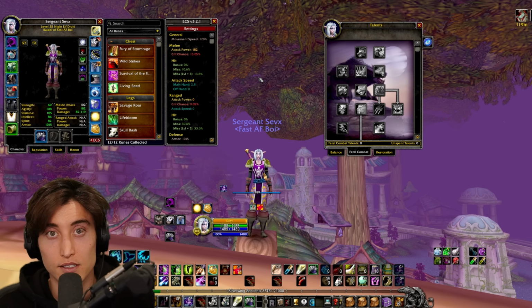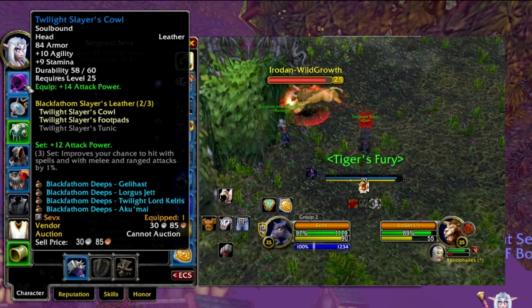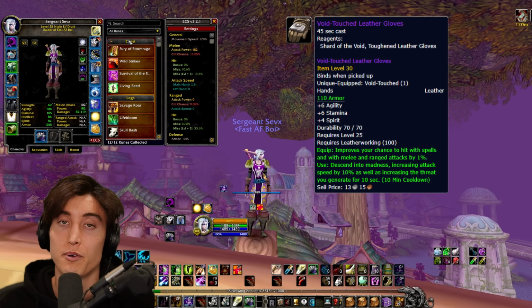Other pieces that I think are very important are things like the tier set from BFD. They are just incredibly well statted. Upon getting 3, they will give you a 1% extra chance to hit. You will be missing a lot at this level because of the lack of hit chance, so that's always something nice to have. Plus the craftable leather gloves I would recommend making.